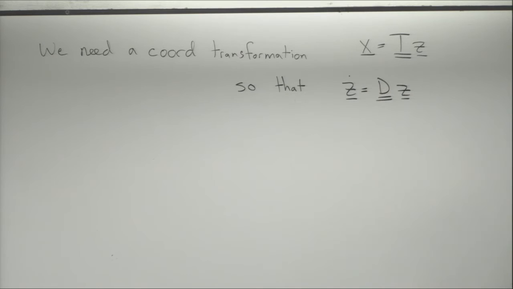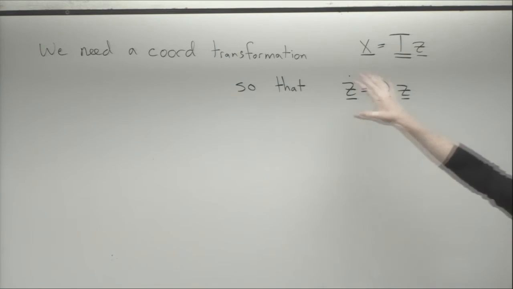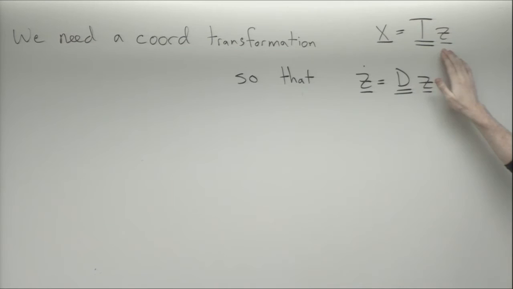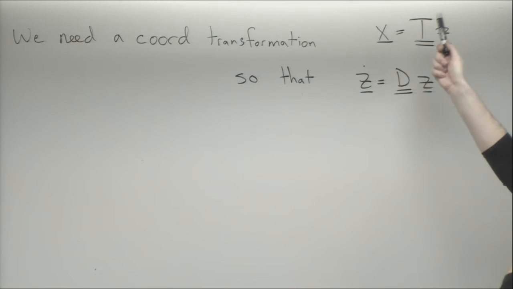So what I'm going to do here is derive the eigenvalue equation. I could just tell you what eigenvalues and eigenvectors are and that they are important. But there is a way to motivate it, and this is probably what people did historically. They wanted to solve this nasty system x dot equals Ax. They realized that if they could find a really special change of coordinates into a variable z, so that z dot equaled a diagonal matrix times z, they would definitely know how to solve it, because that's easy. And so what we're going to do is derive a condition on T so that this is diagonal.